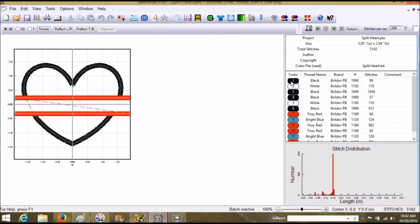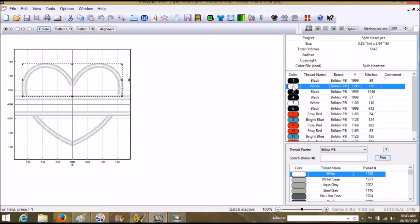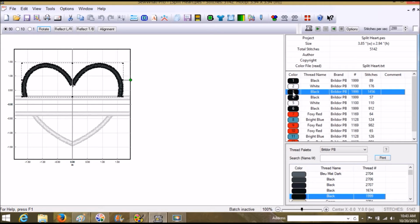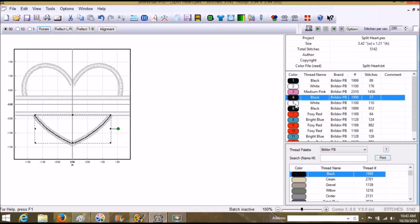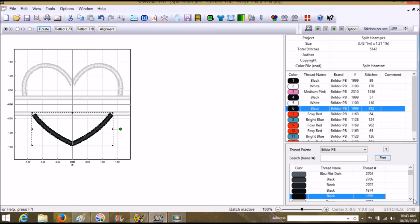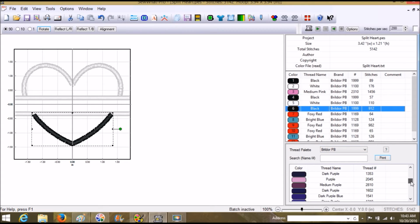Now in here, we can go ahead and change the colors. The die lines are going to be black. The tack downs are going to be white. And the final satin stitch, let's make it for Ella because her birthday's coming up. And let's see, let's make it that medium pink. That's not what I would call it, but whatever. And let's make this medium pink as well. And there's tons of different colors to choose from, different thread types. I use so many different kinds of threads that, where in the world is medium pink? I just always go with the default that's Brilder because I change it myself randomly.